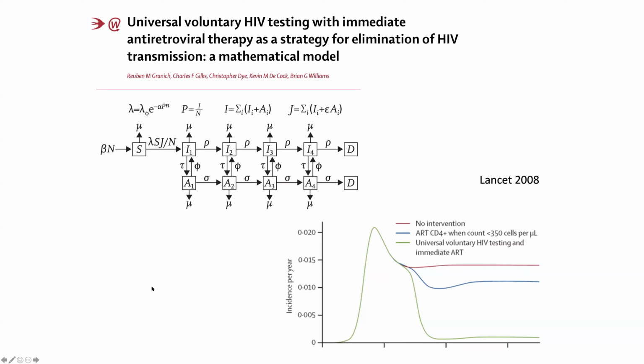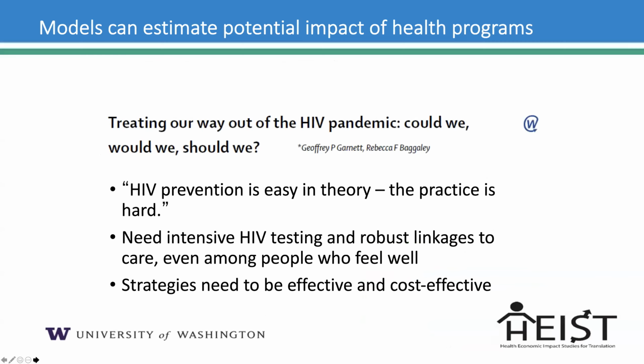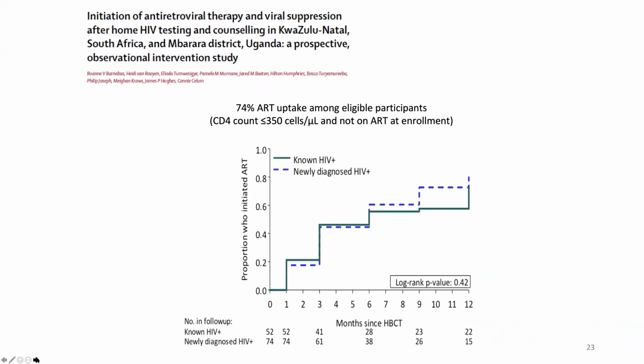And the importance of this model was it was really used as a conceptual tool, and it did spur on the field to make HIV treatment more widely available. And now we are able to see the benefits of HIV treatment and decreases in incidence. But of course, the models need to be balanced with realism and with being able to deliver complex interventions.